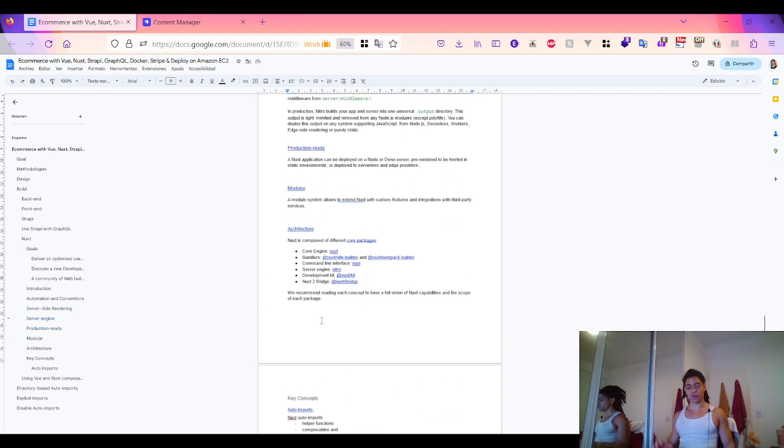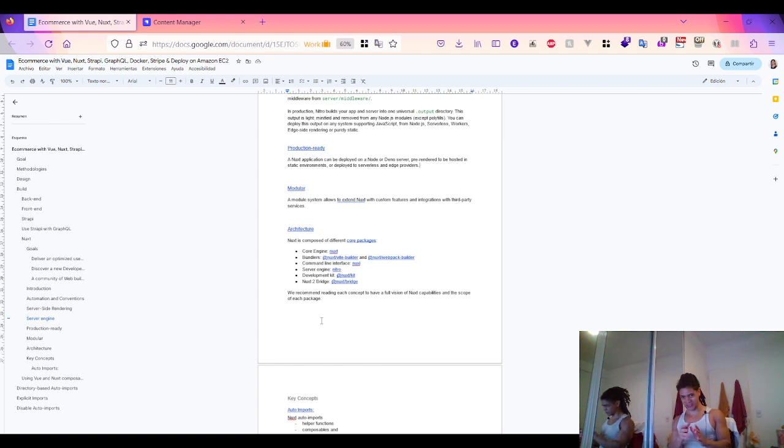So with the architecture, the whole point is to understand each one of those core packages, such as the core engine. Anytime we talk about an engine in software, it's the heart of the application that provides a set of capabilities exclusively for that functionality.